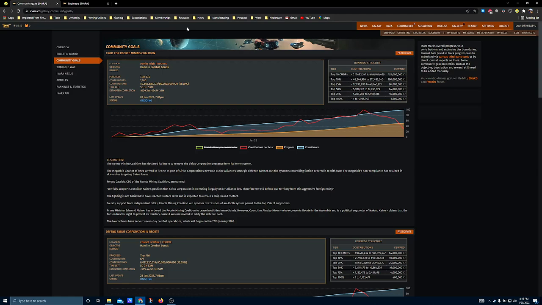I've had community goals complete on me when I had just one more cargo run to complete in order to get the reward, and it really sucked. So if you think it's going to be tight, I recommend not stressing yourself out and just let the permits come naturally as you progress through the engineering tree. It'll cost you about a day, maybe two, to unlock each one of these systems through normal gameplay. So it's a good shortcut if you have it, but this just kind of wrapped up a little too quick.